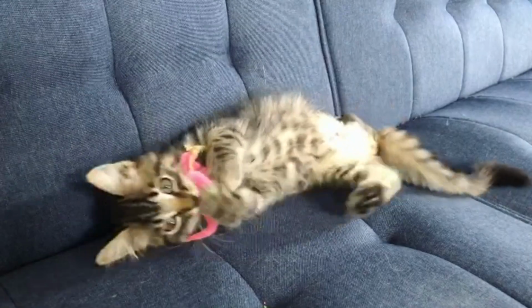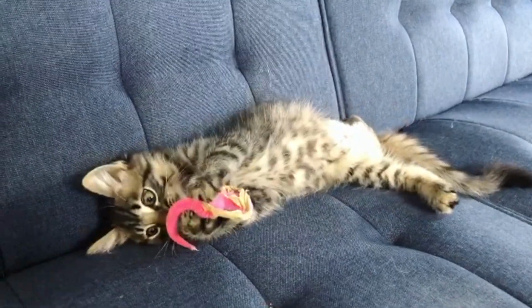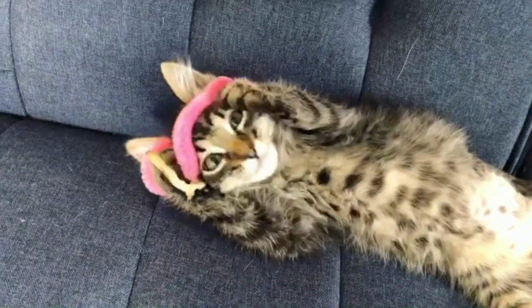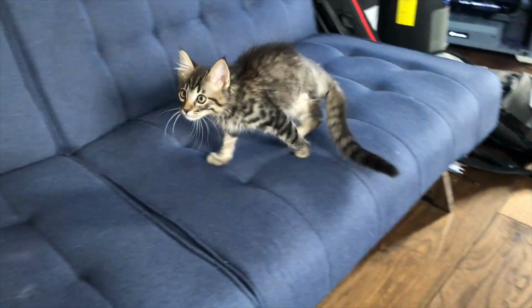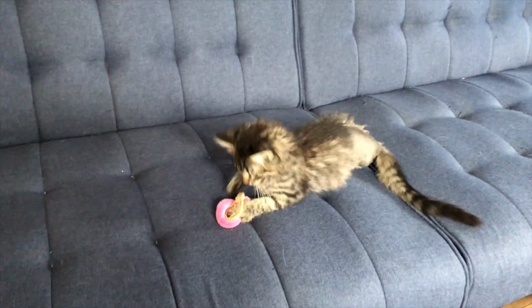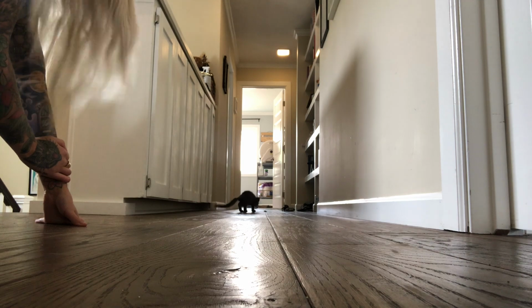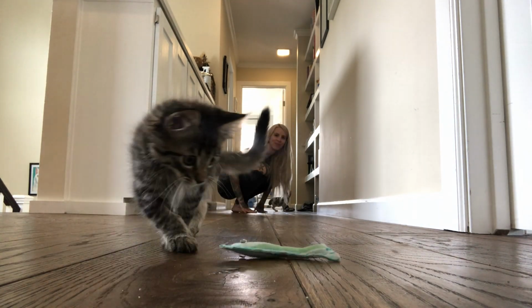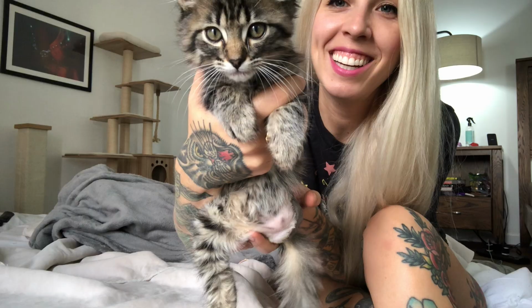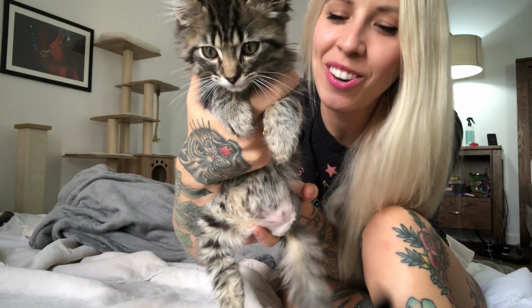Tripod cats may be considered special needs, but honestly, they're not that different from a cat that has 4 legs. He can still jump up onto stuff, jump down from stuff, get himself into every single place that he desires. He zooms around the house so fast you would have no idea that he was missing a limb. And you know, the truth is, he still has 1 more leg than I do. Good job, Jez. You did a great job. You still got your pounce.